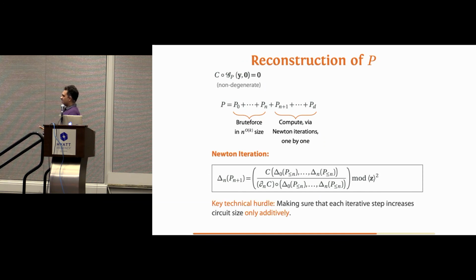The main technicality really comes from the fact that this is an iteration we'll have to run roughly d times. It's important that every step of the iteration does not create a multiplicative blow-up in the circuit size, because then we won't be able to do this for d steps. Because we are really trying to avoid all sorts of blow-ups, that's really where the border comes into play. And it helps us save on some multiplicative factors we would have obtained otherwise.